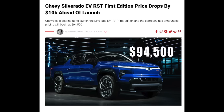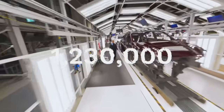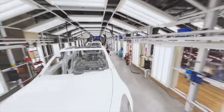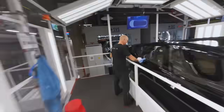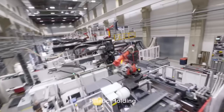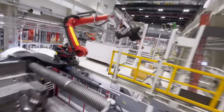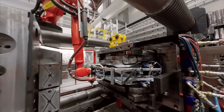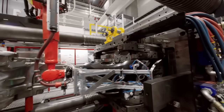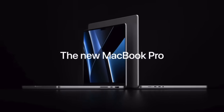They will not get the same economy of scale as Tesla does, that made 1.23 million Model Ys last year. So I really don't think Tesla needs 20 EV models. They need one great EV in every category, like sedan and SUV as they have right now. And now they also have the pickup truck and the semi-truck as well, and they will come with a compact EV and a van for sure. And probably a few more models as well. But they don't need 30 different models. This will be enough.